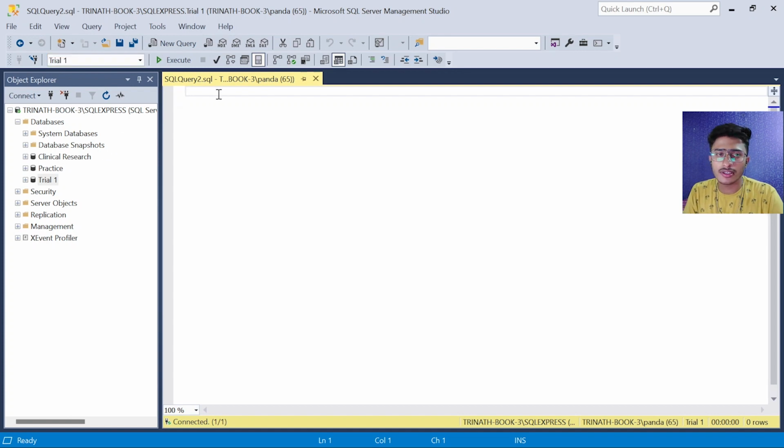Otherwise it will be a complex way. So let's write create table. The table name we will write as trial 1 data.